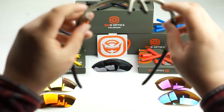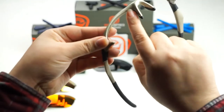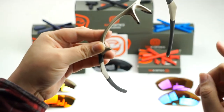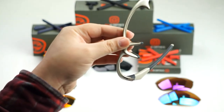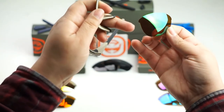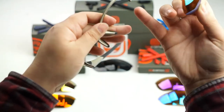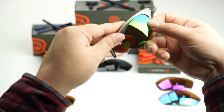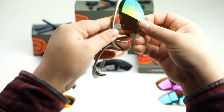And now to install your new SeekOptics lenses, go ahead and locate the grooves of the frame here. Now inside each edge of the frame here and here, there are actually these little notches that the lens will hook up to. We're going to start off with one side first. You're going to want to start with the outer hook first — the larger hook — and insert it into the notch in the corner here. So you're going to slide it through the groove of the frame, insert it into that notch, and then line it up to the groove of the frame towards the nose piece.